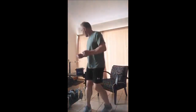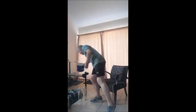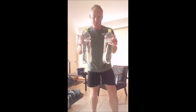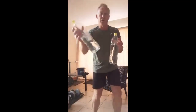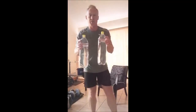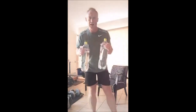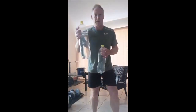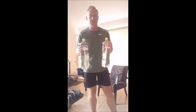I've got some equipment here which I'm going to run through with you quickly that I'm going to be using for the class. It's things you can get in your house or at least something similar. So I've got my trusty old bread bin here, and a couple of 2-litre plastic bottles which are almost filled with water. The reason for that is it'll swash around if you leave a bit of air in there, making things a little bit more challenging through the exercises. If you want less weight, put a bit less water in — pretty simple. They weigh about 2kg if you fill them up, so just the weight of a small dumbbell.